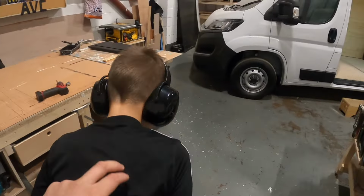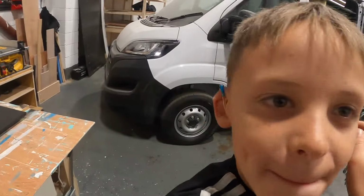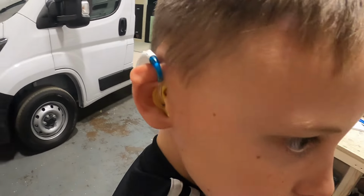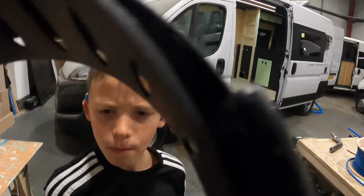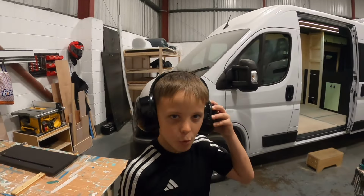Freddy. You're listening to music. Look at this. How cool is this? Through his hearing aids on Bluetooth, so he's got his music on, and then he's got ear defenders over the top, and he's just having a little disco, aren't you?